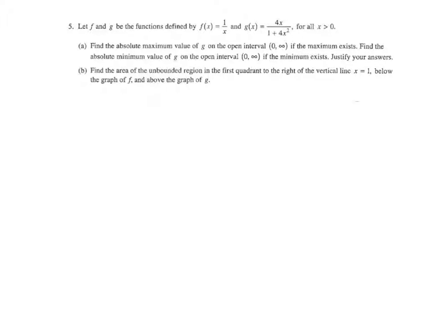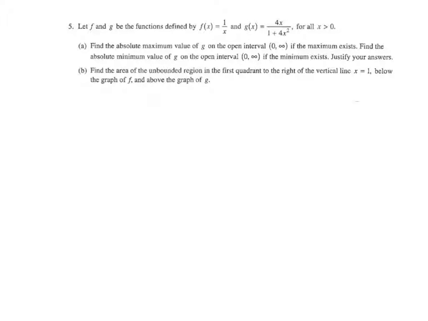The first part is they want you to find the absolute maximum value of g of x on the interval from 0 to infinity, if that maximum exists, and then find the minimum value, again if that minimum exists, and you have to justify your answers. Looking at that, this is a classic problem right from the early part of Calc 1, when you first start working with derivatives, something you would see just after you got the quotient rule. You do have to remember that in this case you're working with function g.